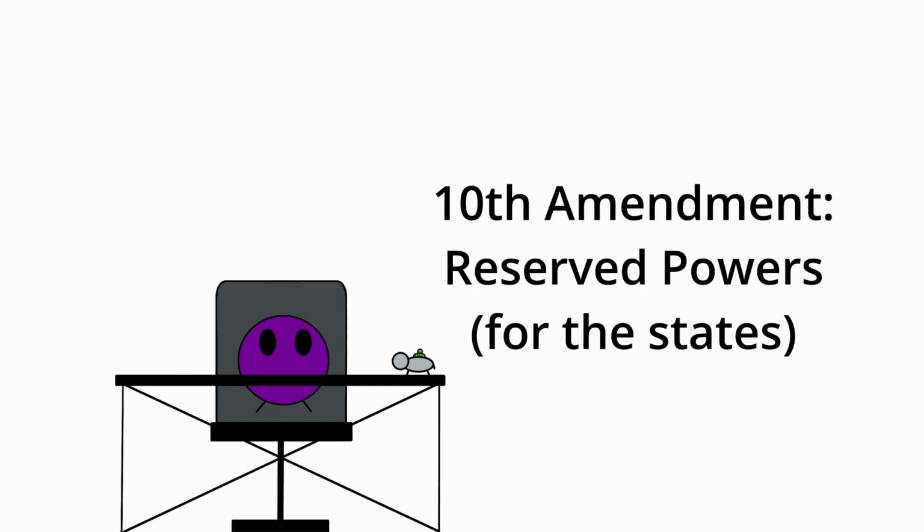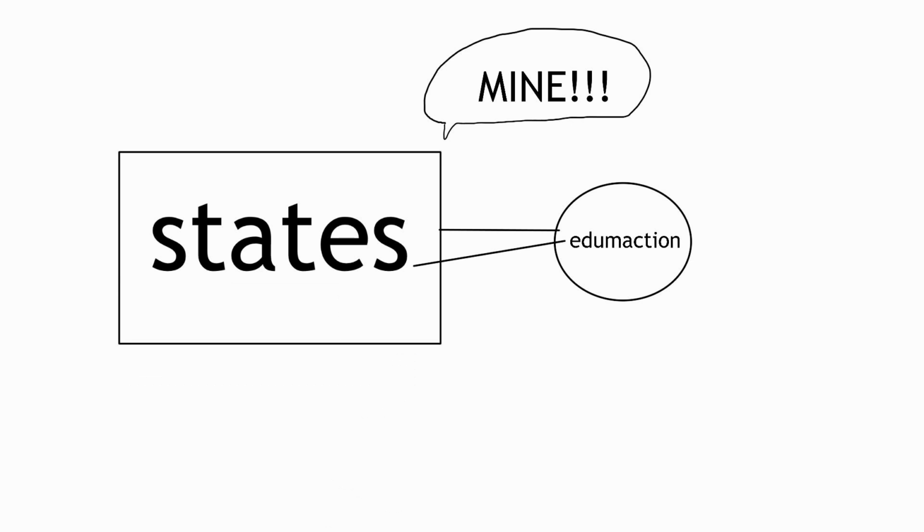The last amendment in the Bill of Rights is the Reserved Powers Clause. There haven't been many rights for the states yet, but that changes with this one. The 10th Amendment says that any power, not explicitly or implicitly, given to the national government is given to the state. There's nothing about education in the Constitution, therefore, the states have power over it. With this, the people were ready to ratify the Constitution.